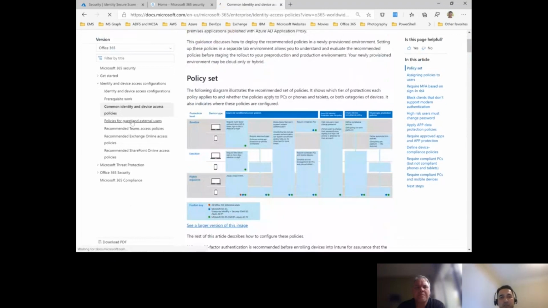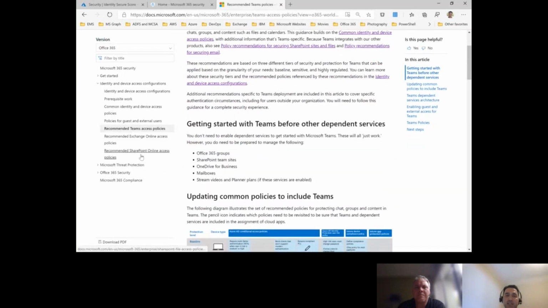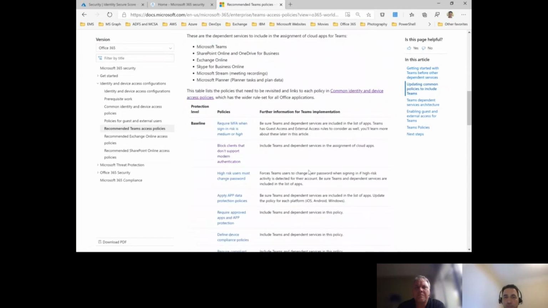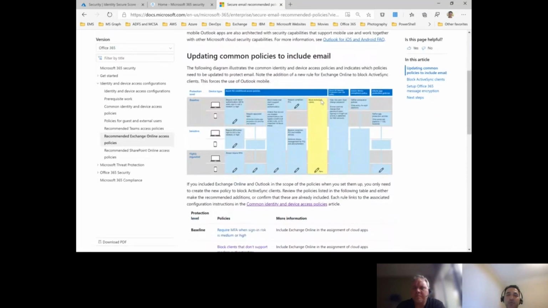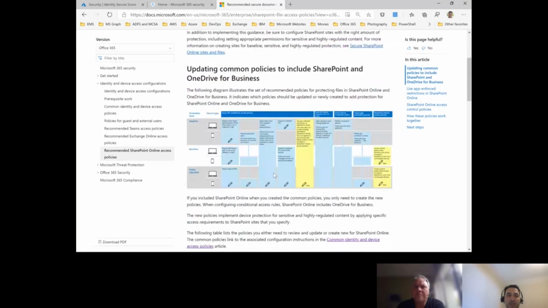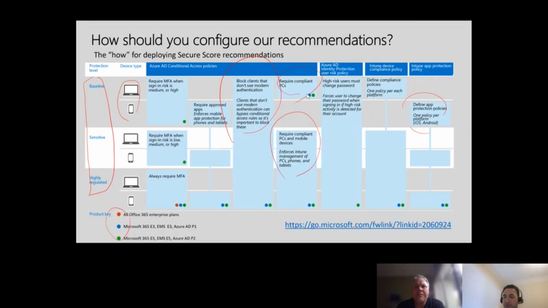And again, there is another policy for guests and external users highlighted here. So it's on top of the previous one. And if you're looking for any recommendation for Teams access, again, we have this, which explains what changes need to be made for Teams for the existing policy, because some of them are saying you may just add more applications here. And then for Exchange Online, you see this one, which again is about Exchange ActiveSync clients to be blocked, and then SharePoint Online. So we actually have the recommended configuration for your conditional access for common, guest, Teams, Exchange, and SharePoint, right? And with detailed explanation of everything. This is the golden config. So all the information's there. It's just drilling into it and working out what policies to apply for which workloads. Yeah, exactly.